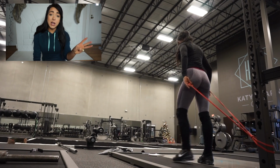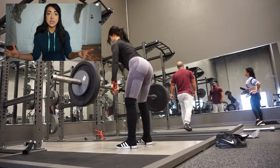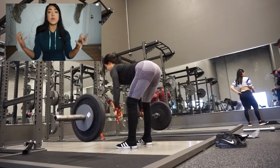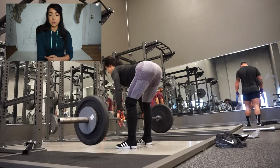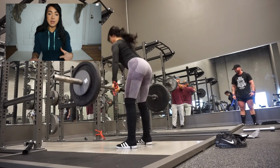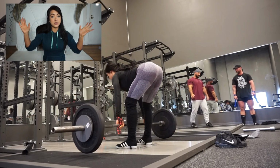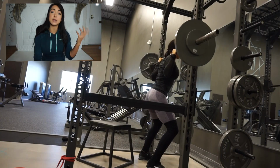A third type of contraction is the eccentric portion of a movement. So opposite of concentric, you have the eccentric, also known as the negative portion of a movement. This is when you're moving with gravity. So again, you take the bicep curl, it's when you're lowering the weight back down because you have gravity helping you down. If you take something like a squat, the eccentric portion of the movement is when you are squatting down. The concentric motion of the movement is when you're going against gravity and trying to lift the weight back up. So we just talked about types of contractions.